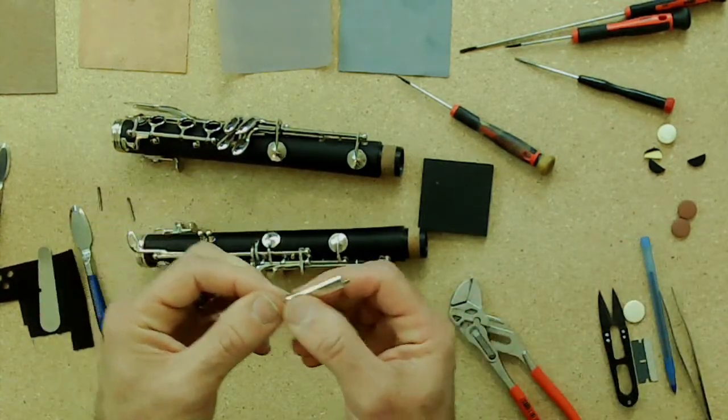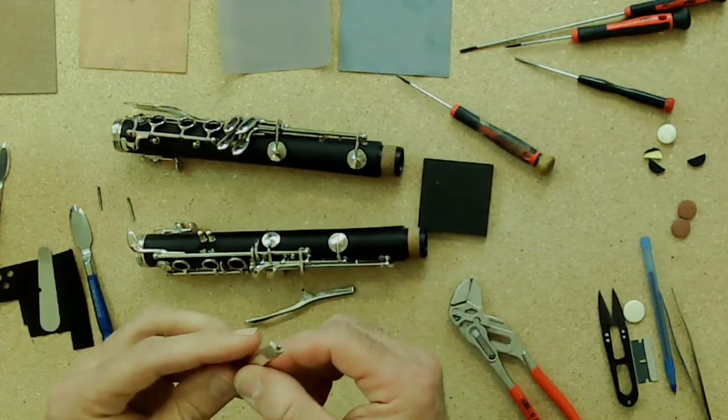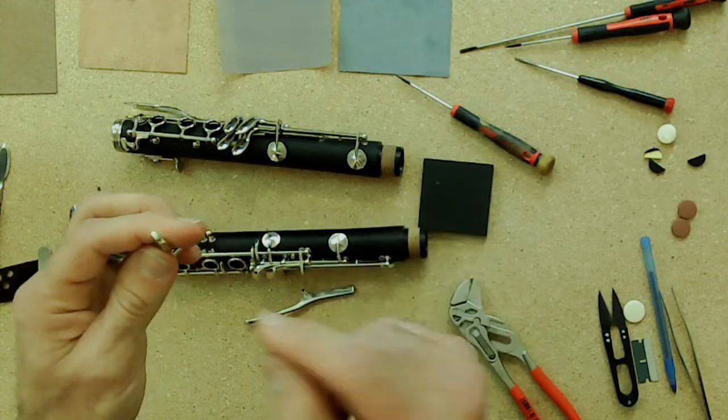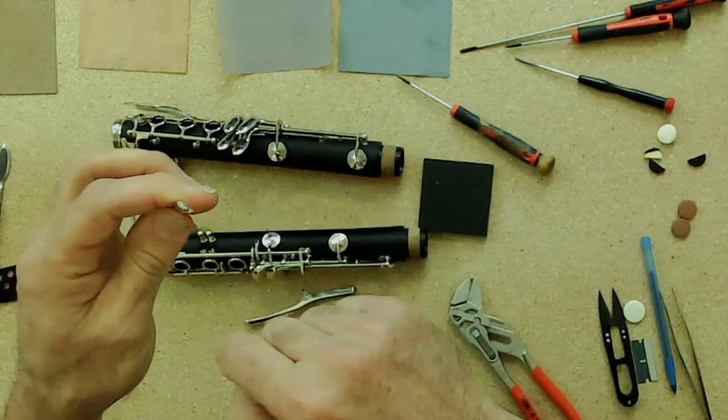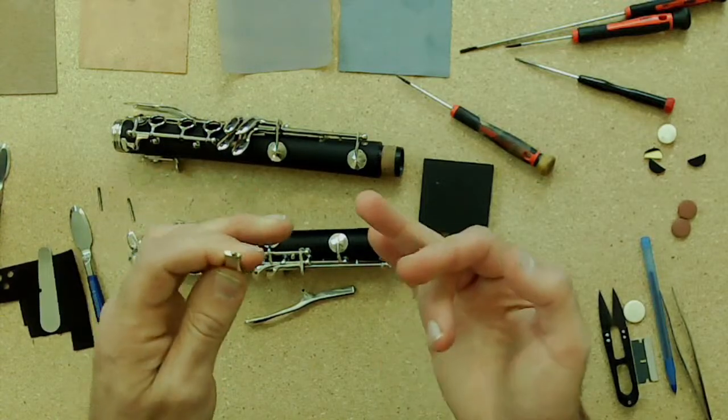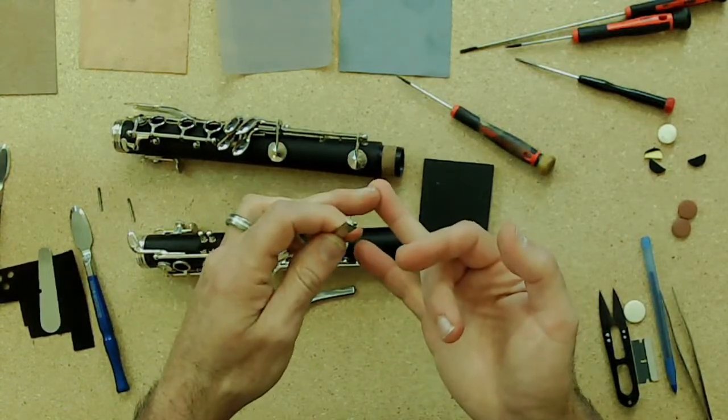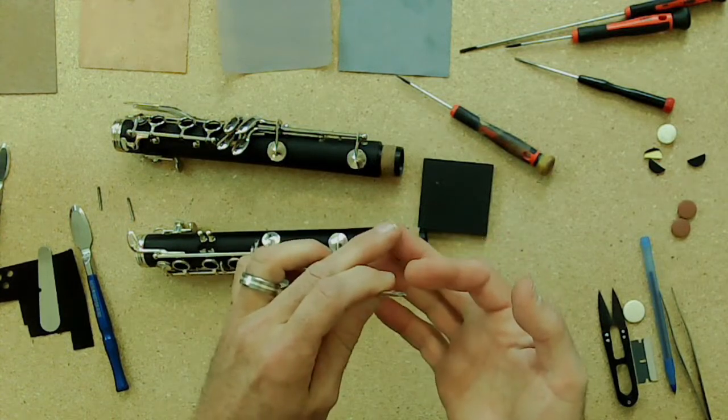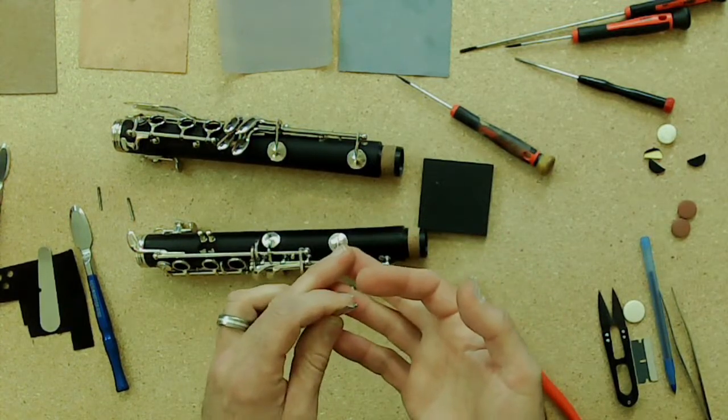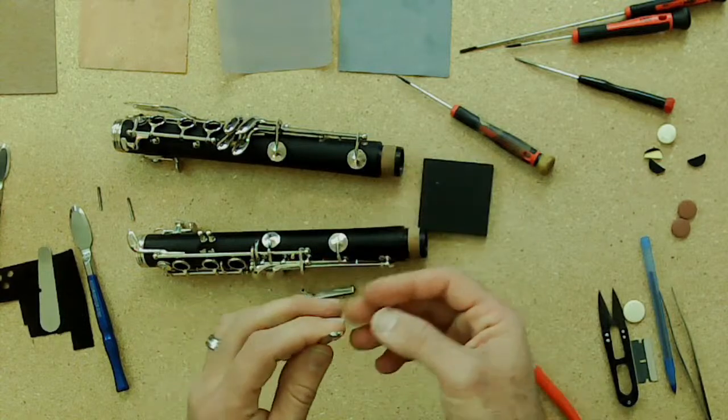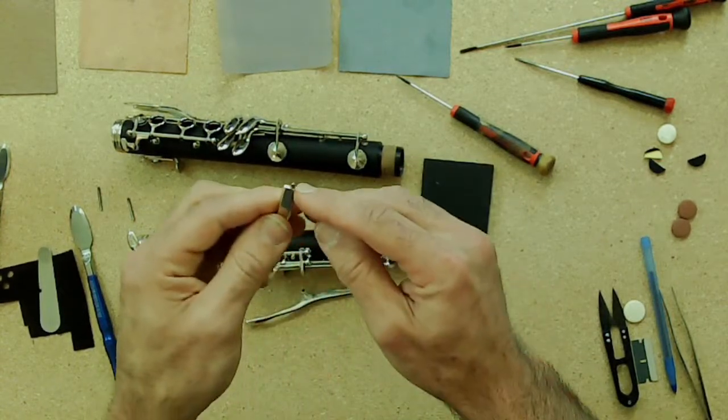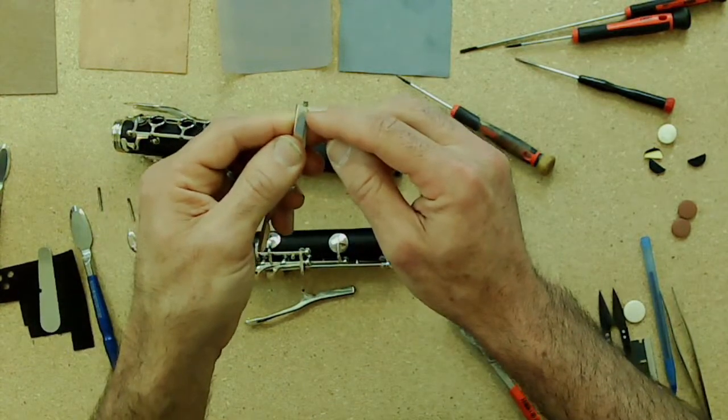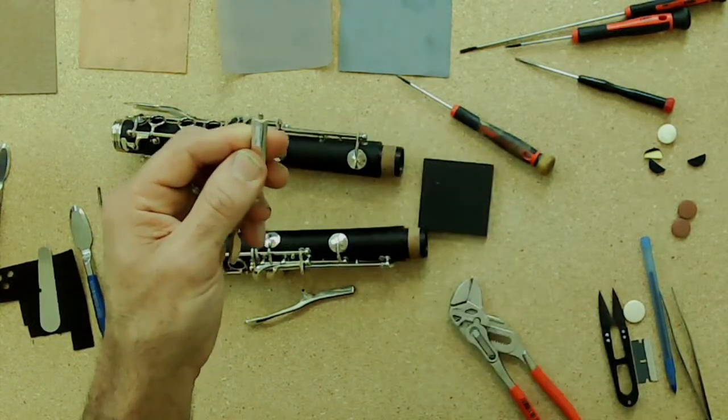There still will probably be a little bit of remnant inside on the inside of the key. At that point, just take a poker or something sharp and small in diameter and go in there and clean all that out. Once you have all that material out of there, you can either replace it with the Delrin style that's in there. They also make carbon fiber ones that are the exact copy of the shape as that style, or you can use hinge rod material and solder one in there to replace it.